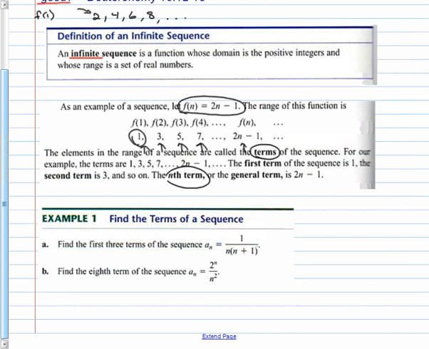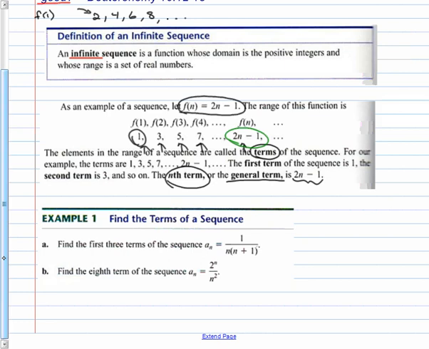We often will refer to the nth term. The nth term is the term where n is whatever number we want it to be. Like the 27th term, well, n is 27 then. And so we can figure out the 27th term by putting a 27 where the n is. That's what we mean when we say the nth term. General expression, or the general term, 2n minus 1, general term is going to be the equation that gives us our answers, our terms, our numbers that make up the sequence.